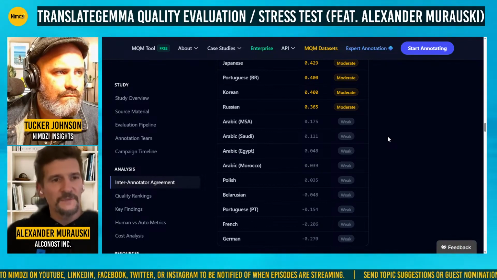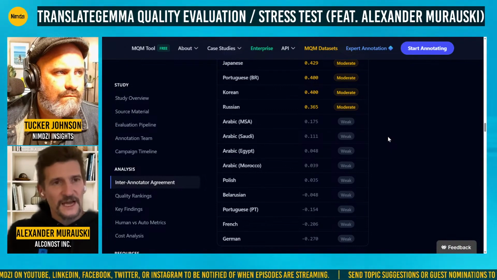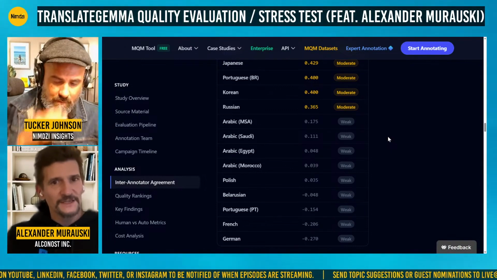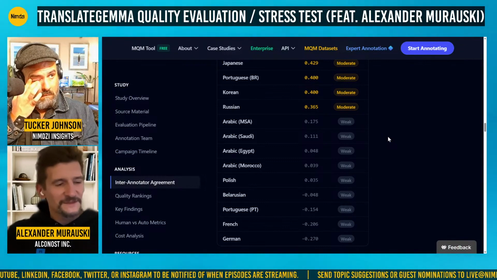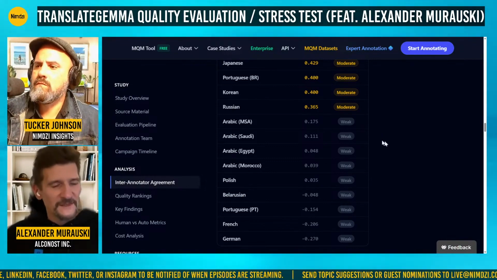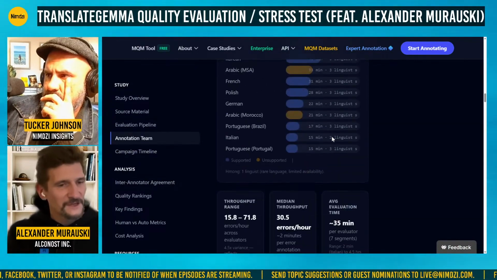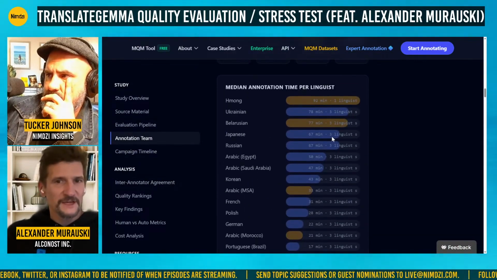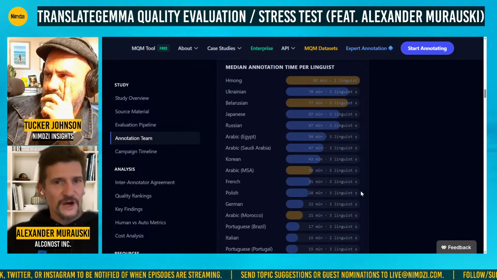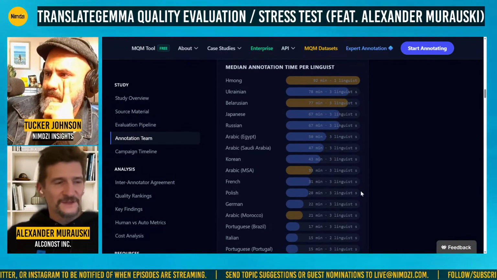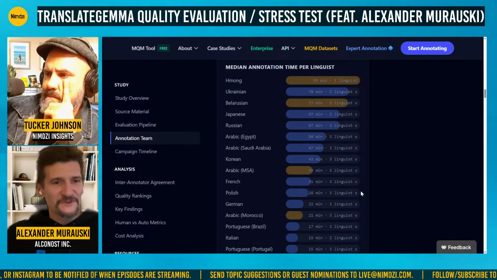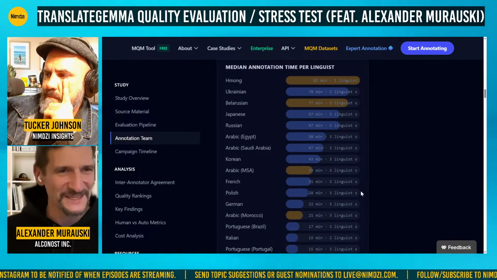So we were able to measure the time they spent on the annotation, and that was another interesting thing. Some of them spent half an hour for the whole annotation, and some of them spent around 2 hours. Yeah. And it's a mystery to me why they're so different.